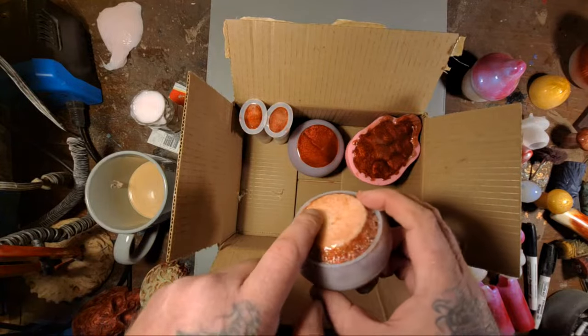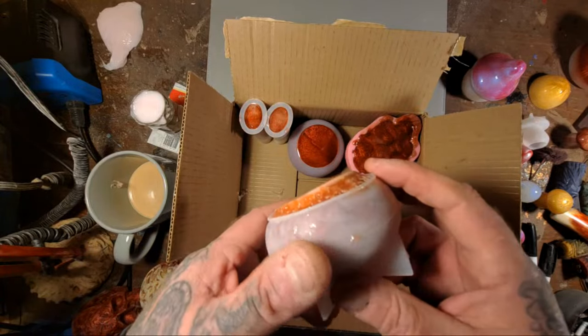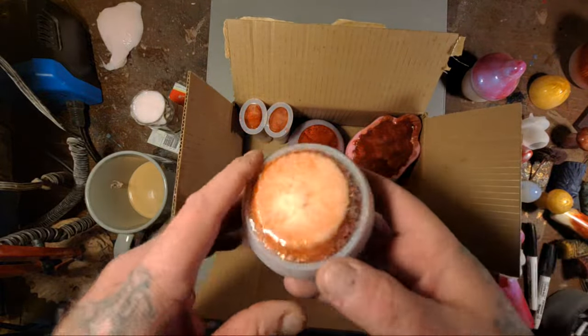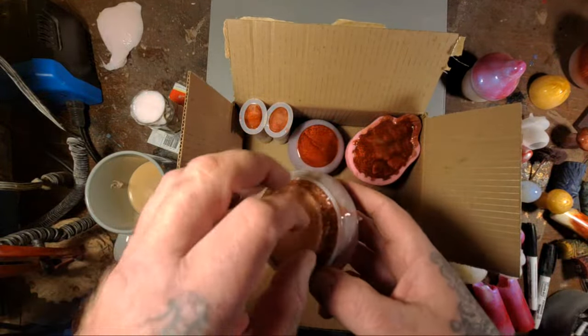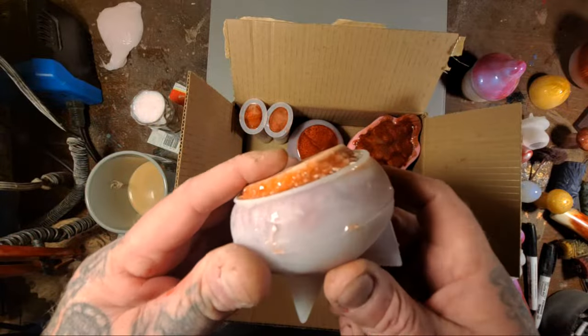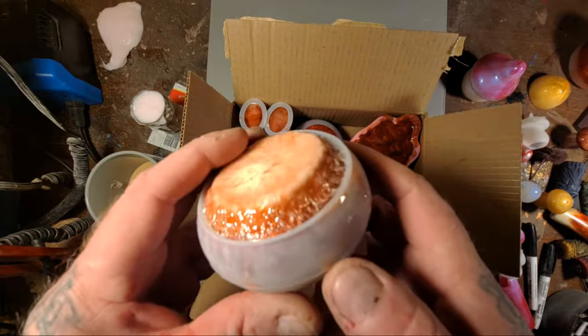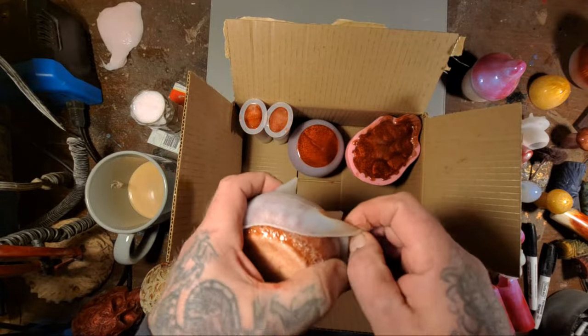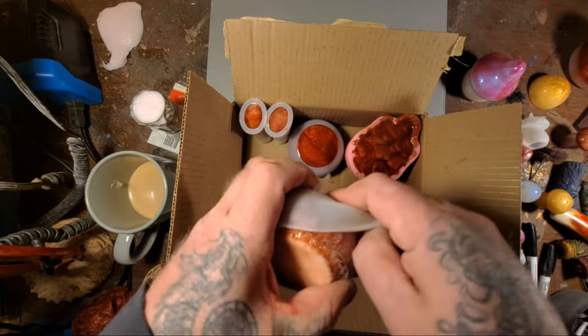I don't know what happened. I think I didn't mix it properly. I had the heat gun going and all of a sudden it went boom, popped out. I think I mixed it too hot. I don't care.